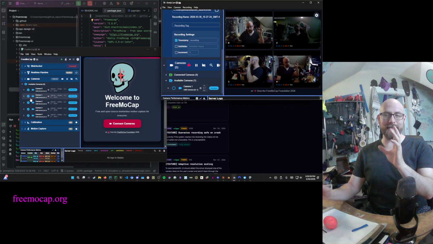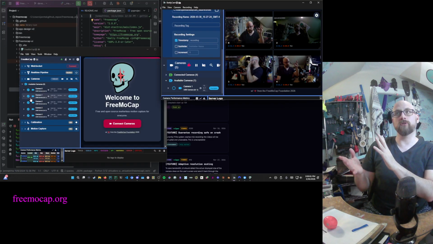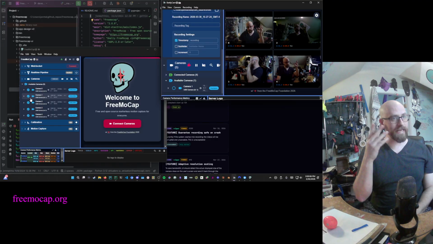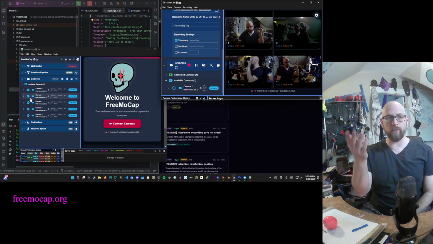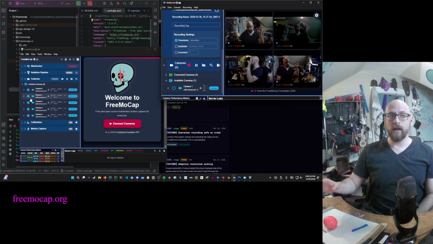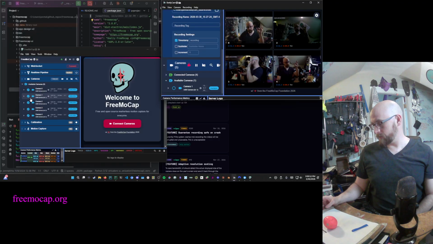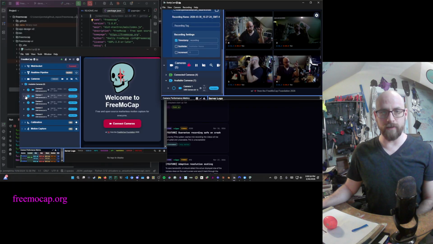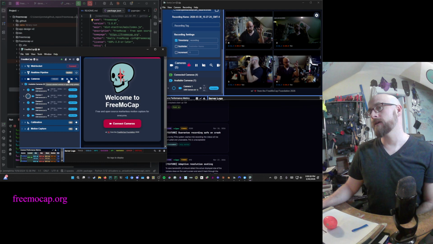Ideally it would notice that this camera is in use and then either tag it as unavailable or just not return it as an available camera. But it's not doing that, and that's okay, which we'll figure out later. So the sort of dumb workaround move is to just disable camera one and then connect over.